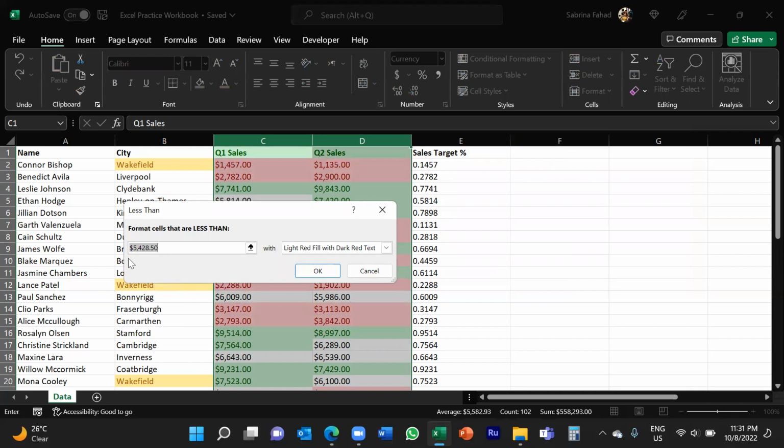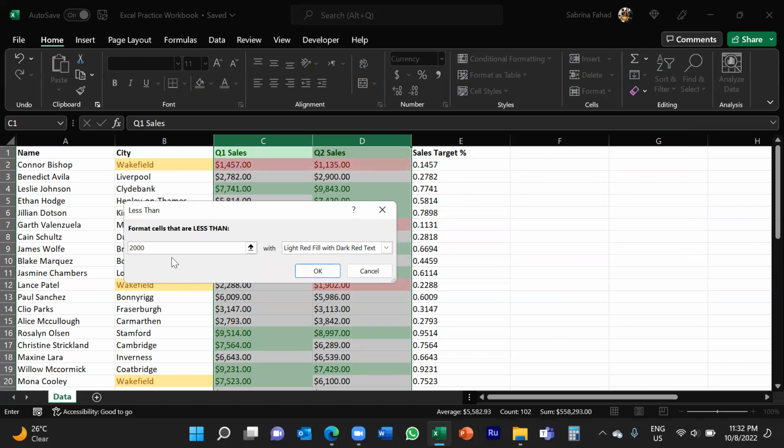Then again, you would specify the value. Say in this example, I wanted to highlight cells that were less than $1,000. Actually, let's do $2,000. So let's highlight cells that are less than $2,000.